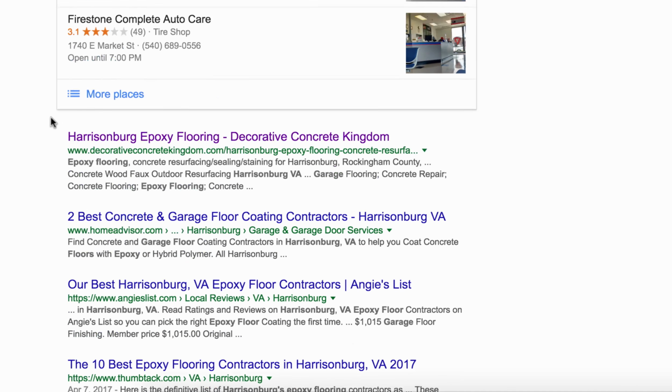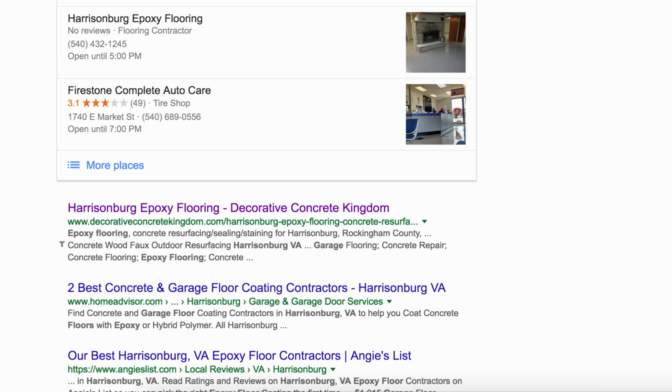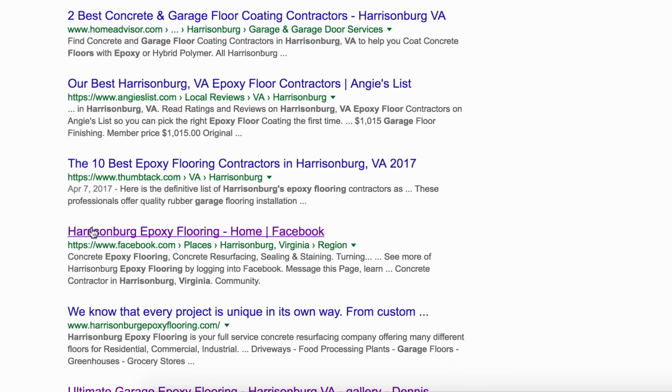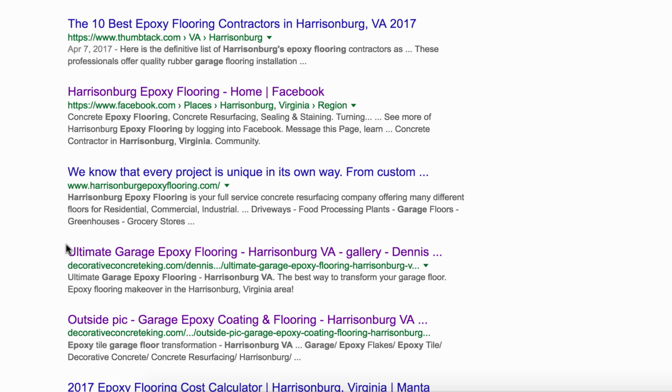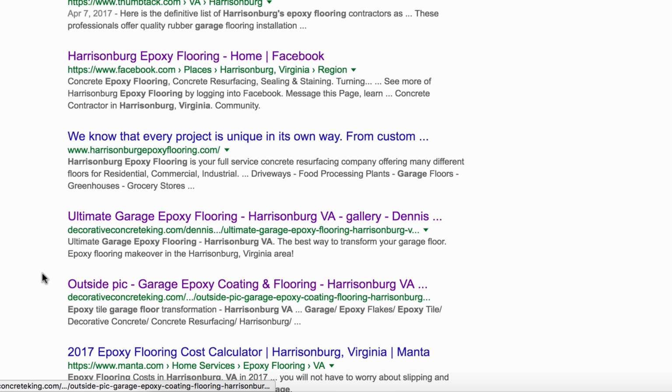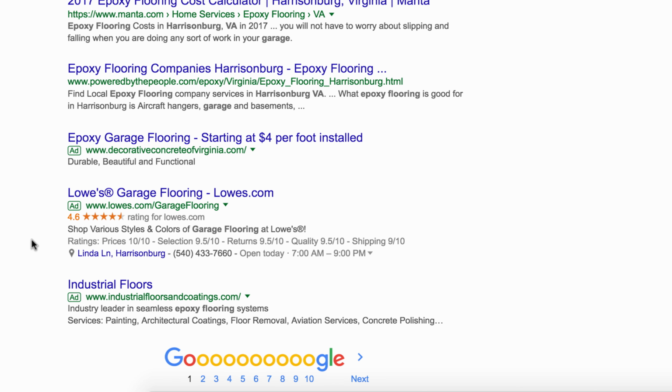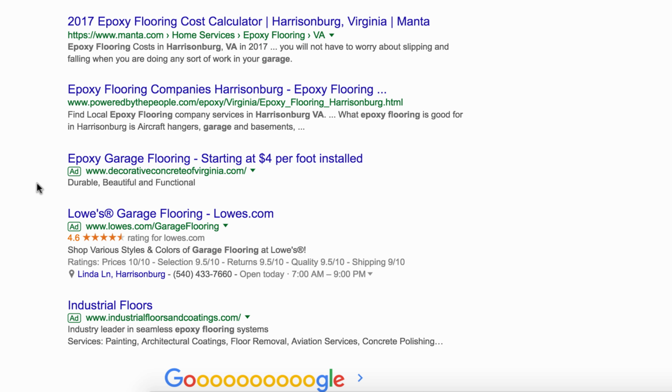And then he's actually showing up there's 1 time, 2 times, and we scroll down his Facebook page, that's 3 times, 4, 5. 5 out of 10. Of course, there's more than 10. There's always 10 organic searches on each page with some ads thrown in, people paying to be there.